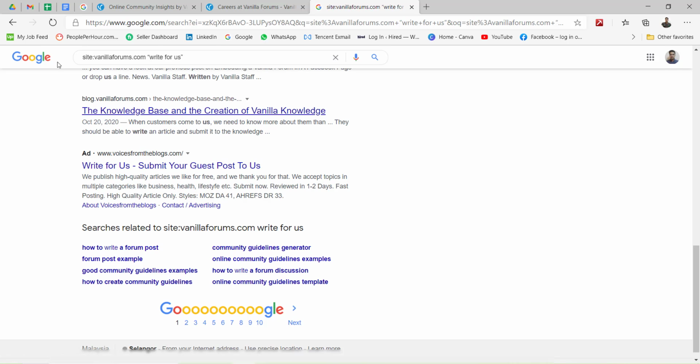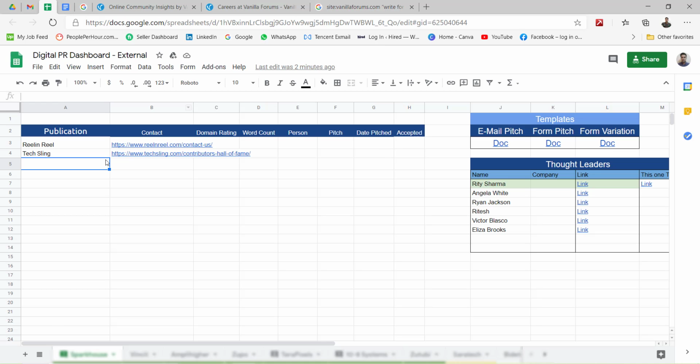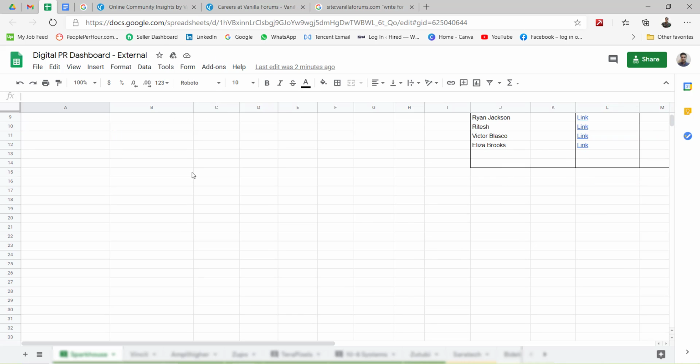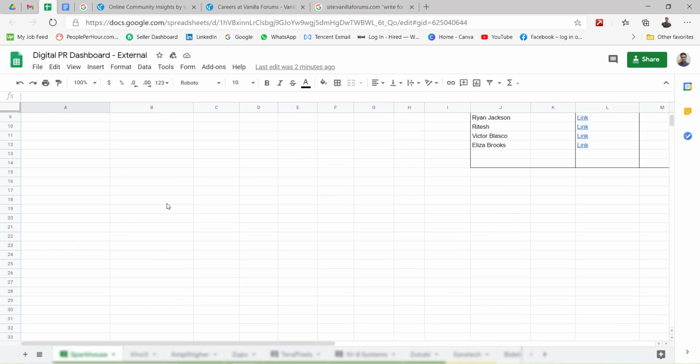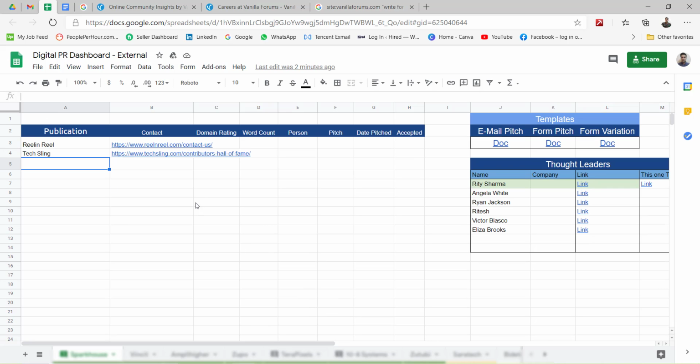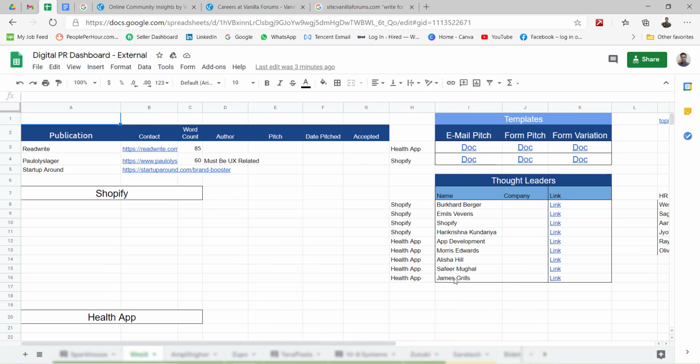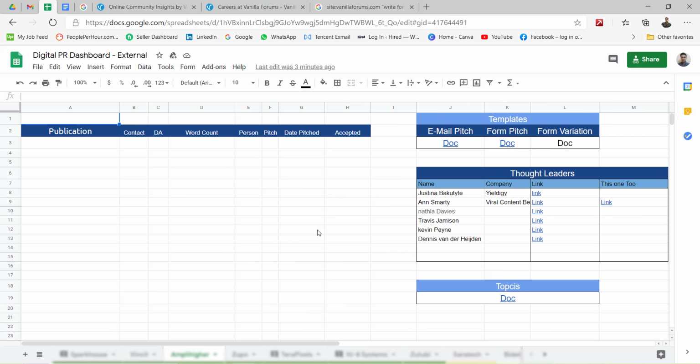When we find such a page, we'll collect it and paste it here, and we'll keep searching and finding until we meet the client's criteria. The client needs 20 websites for each company, and here I have 7 companies, so I have to find around 150 websites for 7 companies. Every company has different thought leaders and a different website, and every company has a different category. So this is the work I am doing.